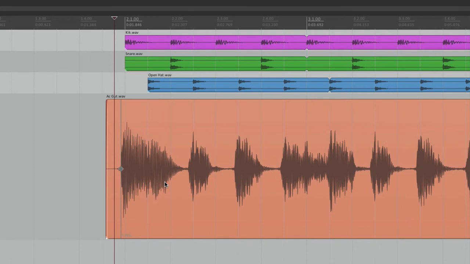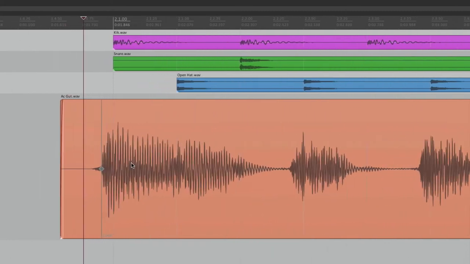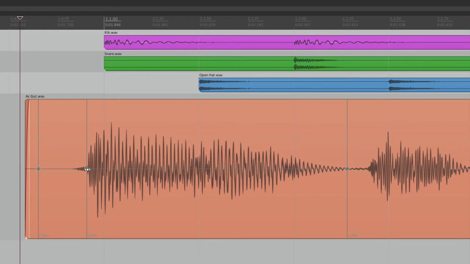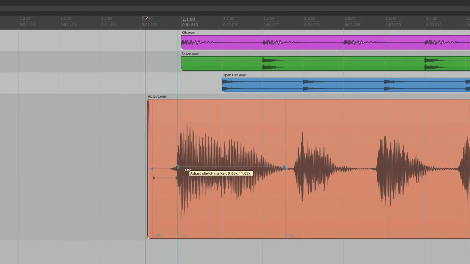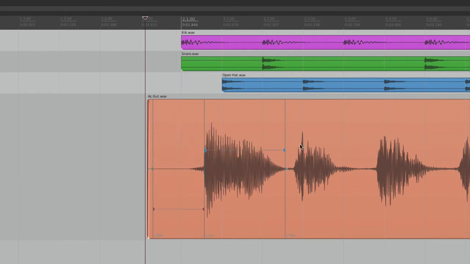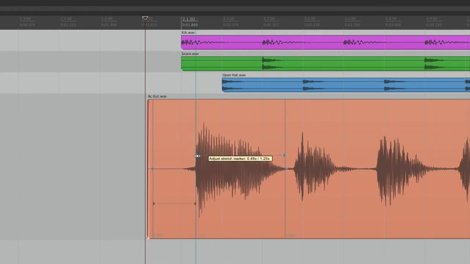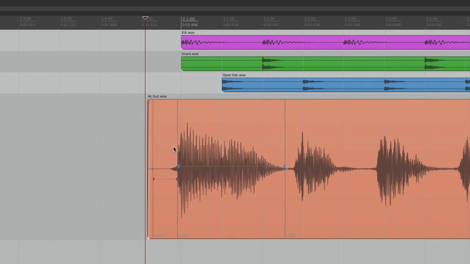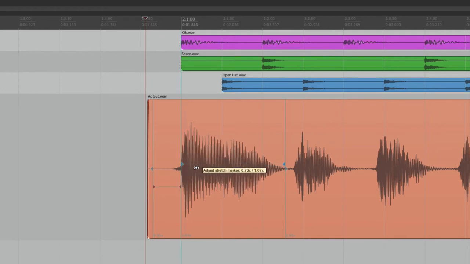So it's a good idea to create a few, or at least three, before we start out. For example, let's say we're trying to just fix this one note. If we put a stretch marker here, and another one right here, when we adjust this one, it's not going to affect anything outside these markers. So if we zoom out, everything on this side of this marker and this side of this marker isn't being affected. So we can stretch it and it only affects the timing or the pitch of this note. So it's a good idea to create safe areas that won't be adjusted.